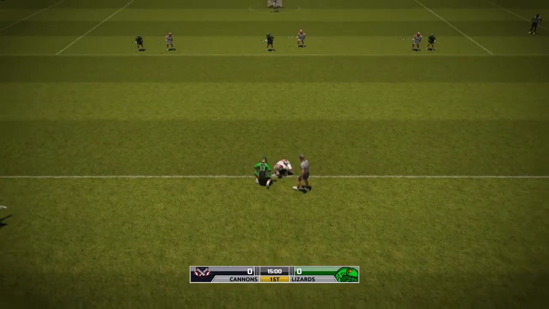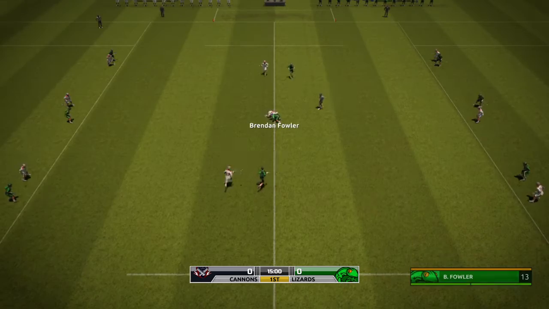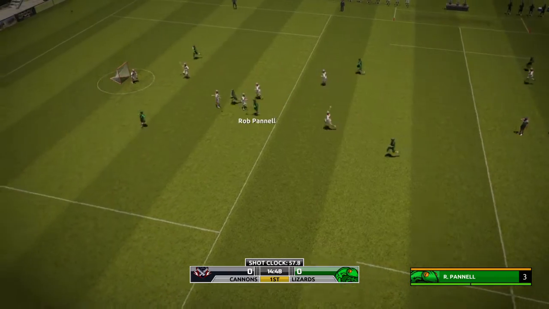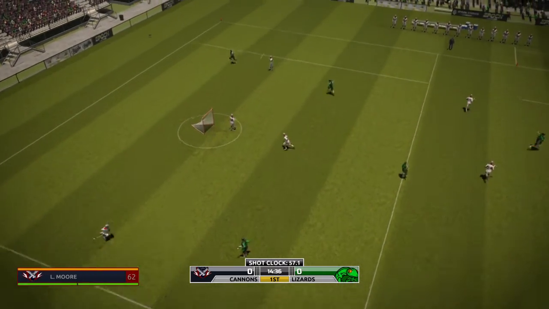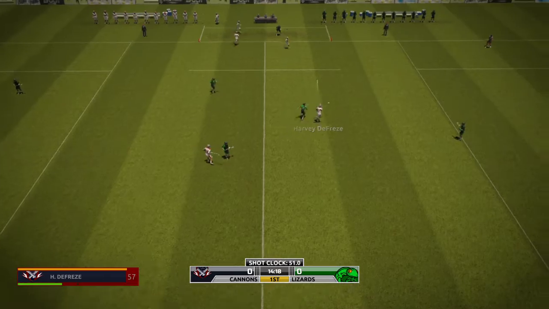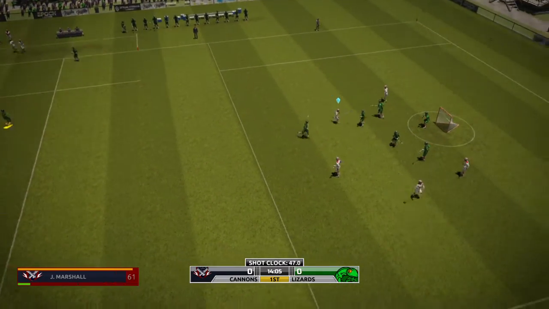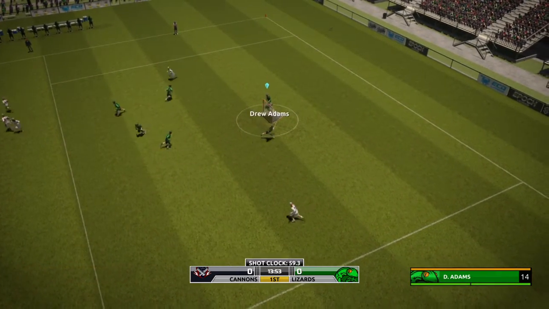Here we go now. Underway here now. Green ball. With the shot. Moore with the save. Marshall. Marshall has a look and wide. And they get it back.